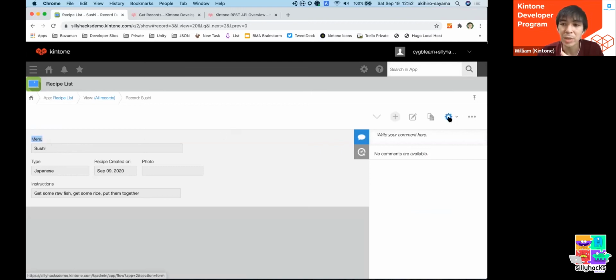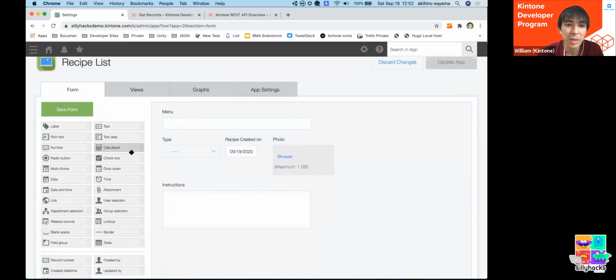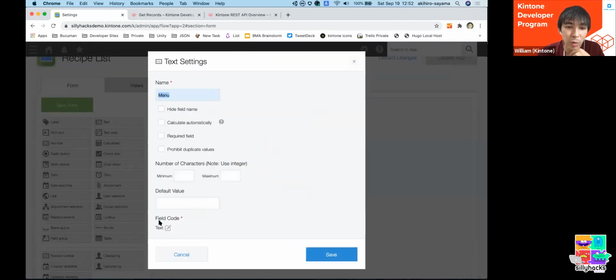So I'm going to go back to the settings, which is going to take me to the form settings. I'm going to hover over my text field that says menu, hover over the cogwheel and click on settings. All the way at the bottom, there's something called a field code, which is going to be the unique identifier. It's a unique string that identifies this menu field.